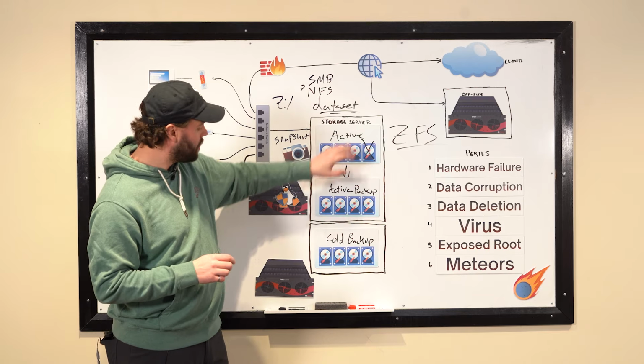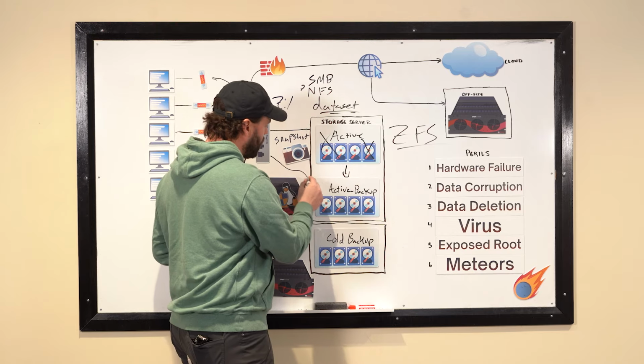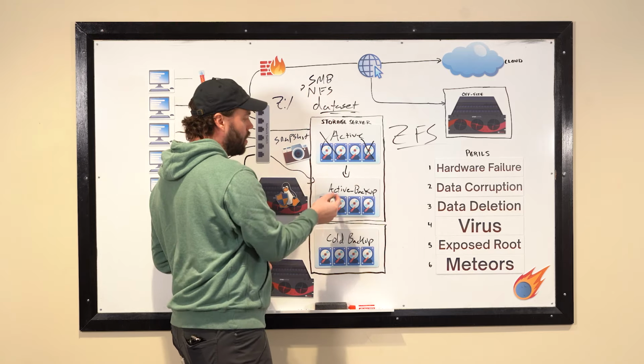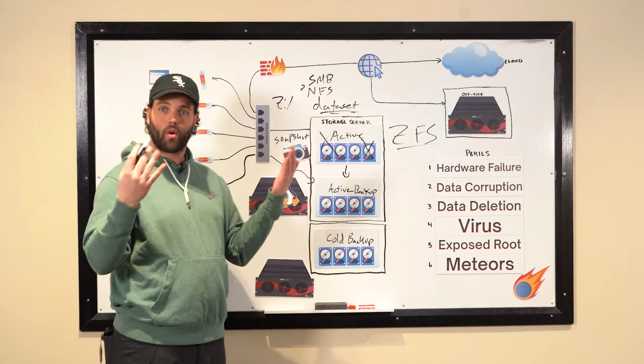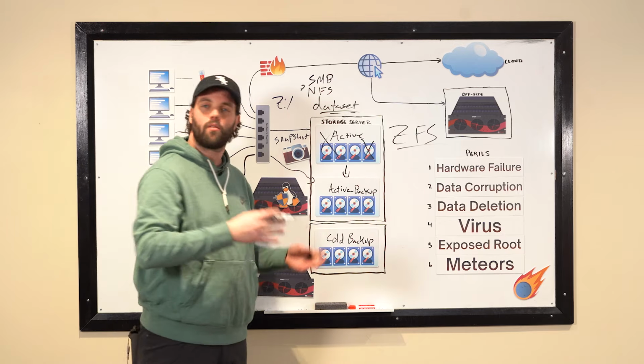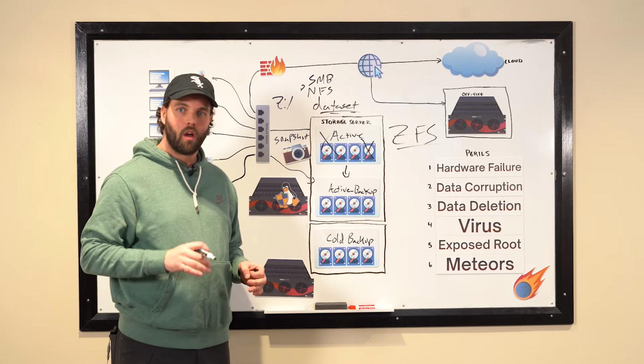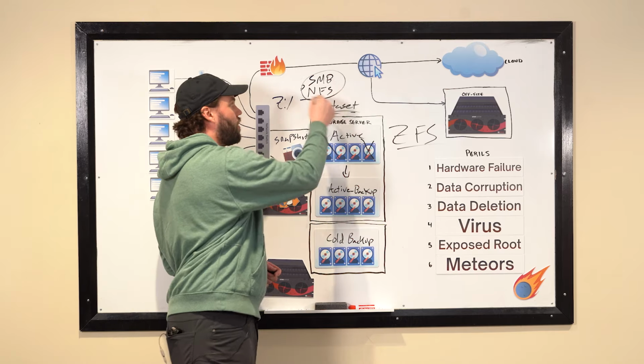So should ever anything happen to this, we could just nix this whole array and point all the shares that I talked about earlier to go from the active backup. That's really quick. There could be numerous reasons why you want to do that. Maybe something went wrong, I don't know. Maybe you just need to switch. The point is that it's very easy to switch that quickly. All you'd have to do is update a path in your file share.